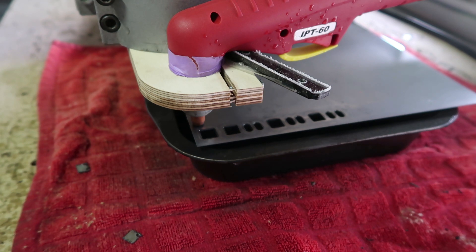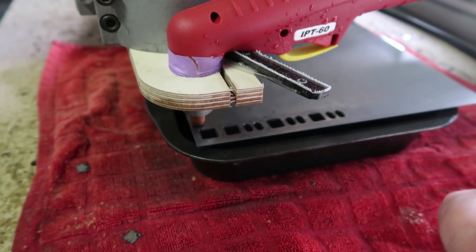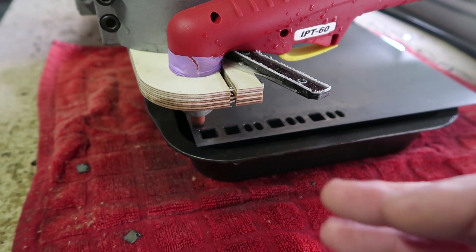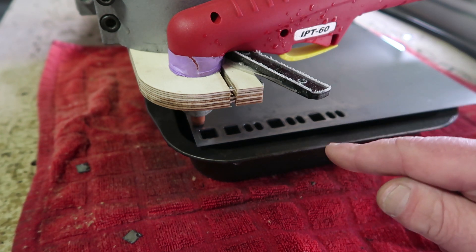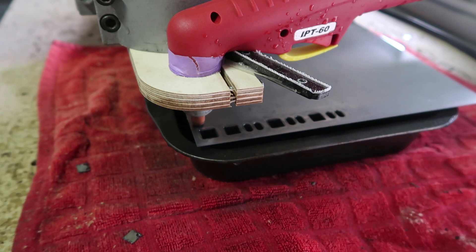It's gonna be a frame. I noticed a few things — the cut width of a plasma is not always determined just by the amperage, it's also the speed. What I thought was not enough speed in the corners makes it wider, but it's more the other way around — in the straight parts the speed was too high, which is why the cut width was smaller. So if you cannot go faster in the corners, you might have to go slower on the straight pieces. I'll try this on 20 amps, 1mm steel, and 3 meters a minute, with slightly slower speed of 2.7 meters a minute for smaller holes, and even slower on very small holes.